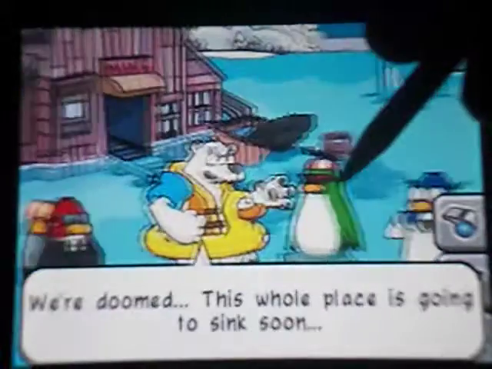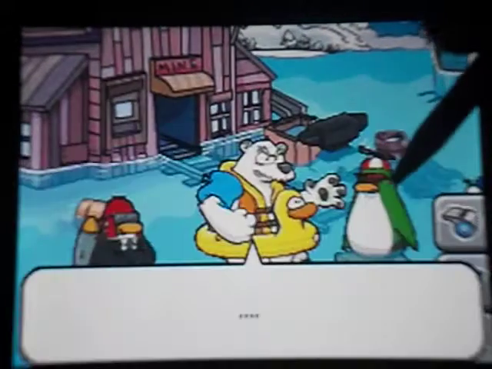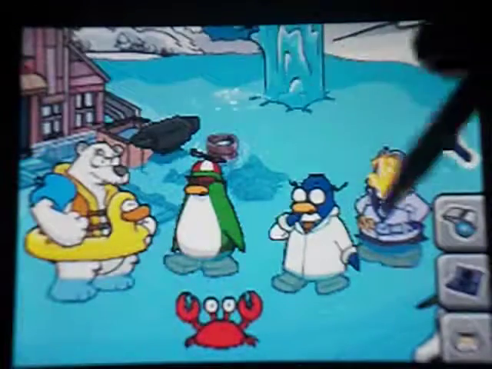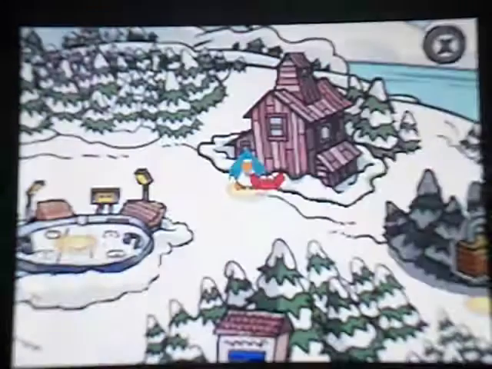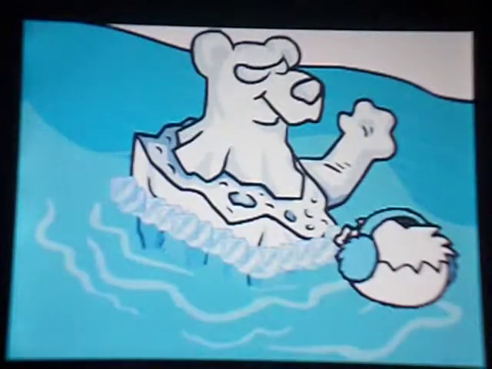Then finally, we all meet up together and we have to plug up a hole that water is gushing out. And Herbert suggests that we fix his balloon so he can lift his statue of him and plug the hole. And so we do that, but since the hot air balloon was destroyed, we have to fix it ourselves. And when we fixed the balloon, Herbert was able to lift his statue, plug the hole, and we were able to use our purple friend to freeze it in place, and thus saving the island. Huzzah!